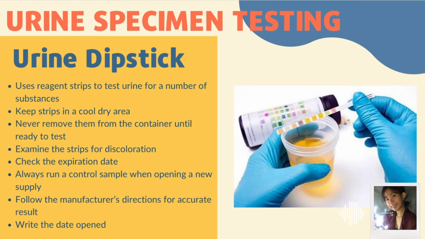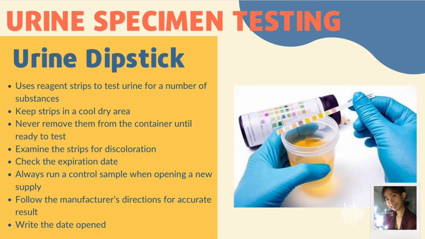Let's move forward to urine specimen testing. There are 2 types of urine specimen testing, and one of these is what we call the urine dipstick. This is a test of urine using special reagent strips that are dipped into a sample of urine. It is sometimes called a rapid urine test because the results are immediately available. It is used to determine pathological changes in a patient's urine in standard urinalysis. The chemical strips change color if certain substances are present or if their levels are above typical levels.